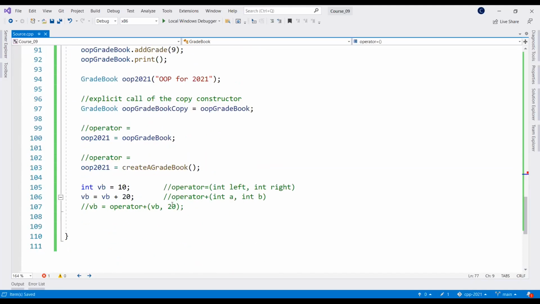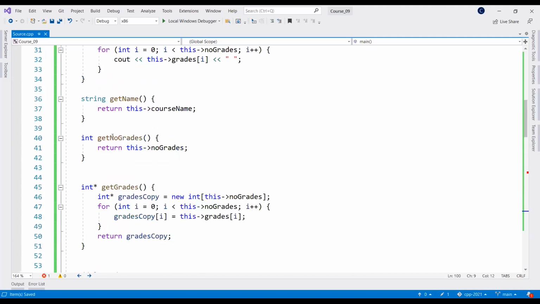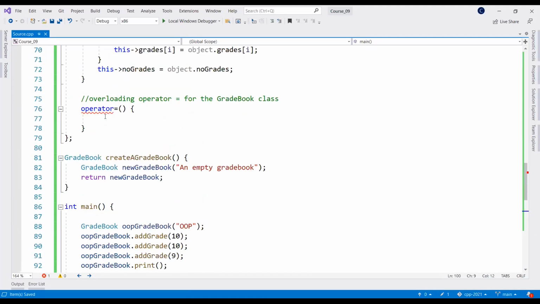And we know that equals, you just need to check this line, or you need to check this line or this line. How many parameters that function requires, that operator function requires? Just check the line where you normally use it. 2. This is the left side and the right side, okay? This is the source and this is the destination. Now, here, remember you are inside the class. You see, I'm defining this operator here inside the class.